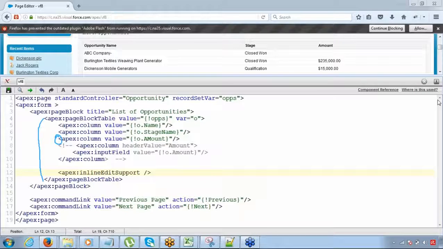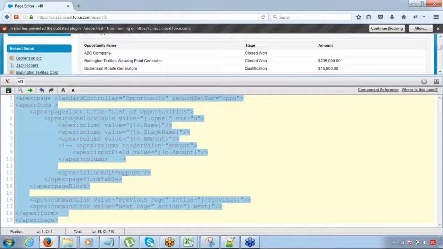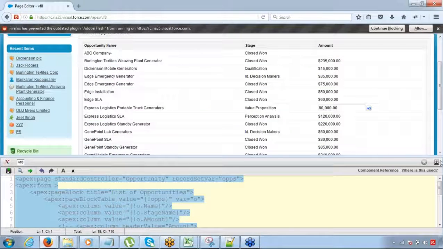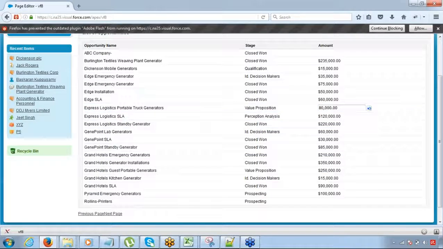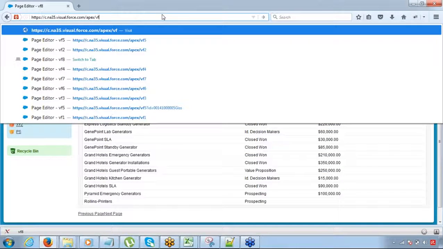But there is just one small thing that needs to be changed. This logic is absolutely fine that it has to be put inside the column, but inside the column again there is a bit of logic that we have to do, which we're going to do now. Okay, so first of all let me create another page. I'm not going to confuse you guys with the same page. I'll copy the entire code and we'll create another page.